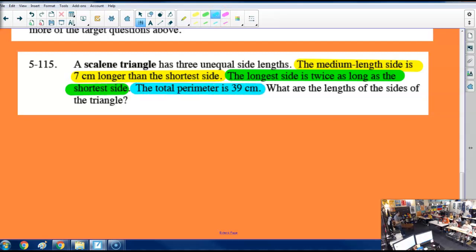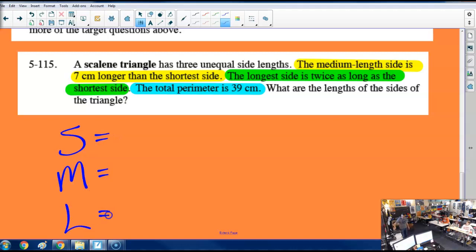All right, on your graph paper, I need you to take 30 seconds and just try to write down expressions, not sentences. You're not writing words. Expressions or equations to represent what we've highlighted. The first thing we could say is there's a short side, a medium side, and a long side, and we could go from there. Short, medium, and long. Take at least 30 seconds. Don't talk, just write. How do we write what we are told?